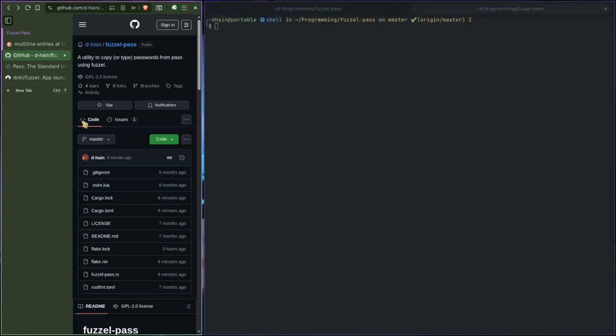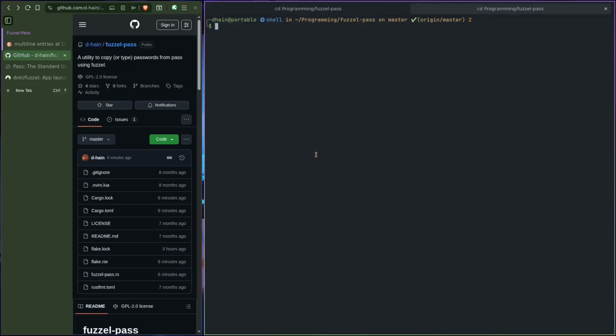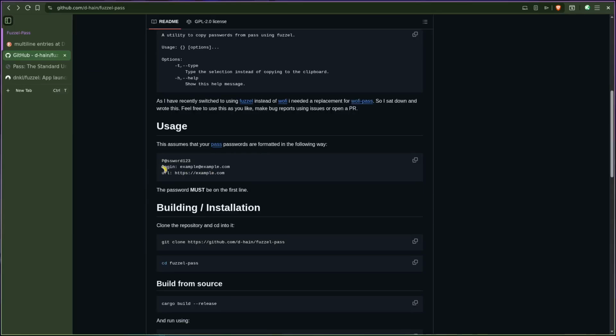I now have the problem that normally the passwords are stored, like you can see here, and on the first line there's the password. On the second line there is a field value, a colon, an optional space, and some value, and the next one. Field, colon, optional space, and some value, and so on.